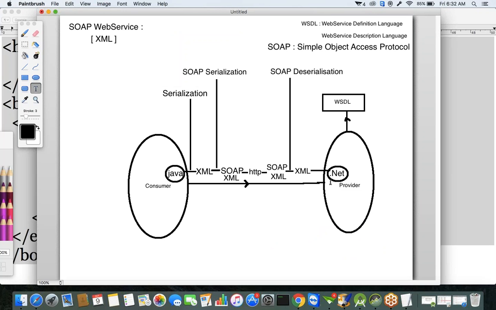Okay. Next, the last process here, from XML to object, file to object conversion.